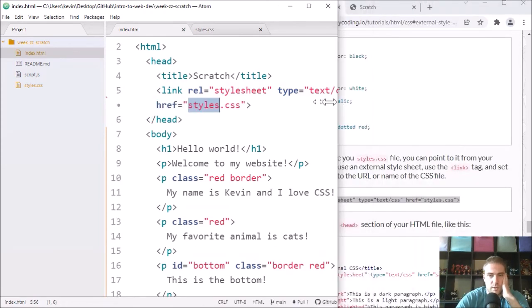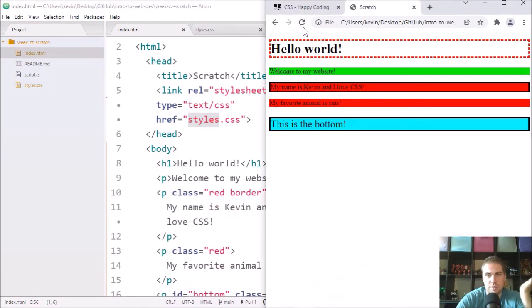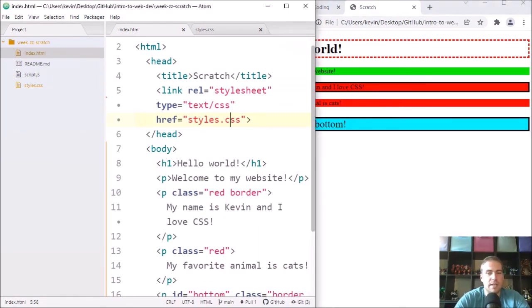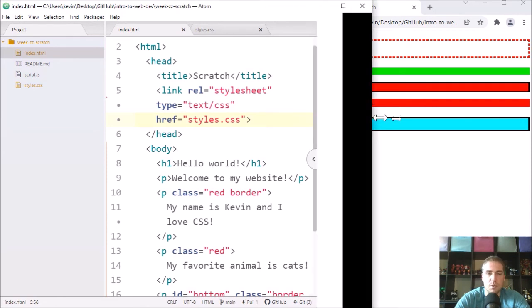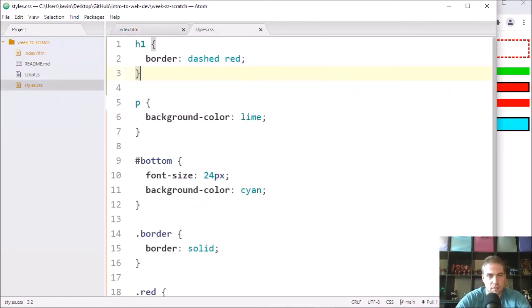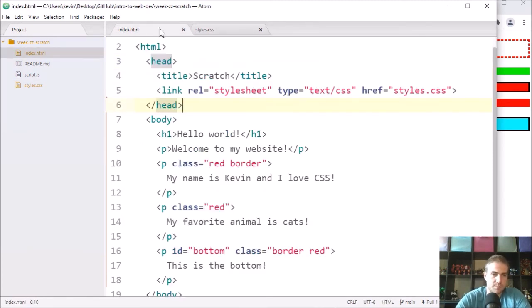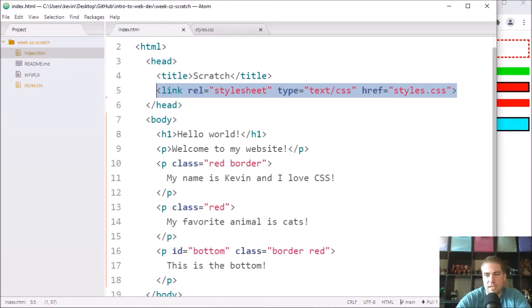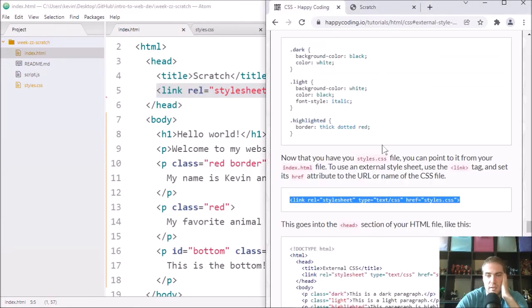And what I hope will happen is that when I go back here and refresh, nothing will have changed. Okay, cool. And that's because all I've done is move my CSS out of the style tag in the HTML file itself into its own file here, styles.css. So this line tells the HTML to take whatever CSS is in this file and apply that to the rest of the page. You'll see this syntax most often because this is the more common way that CSS is organized and written in its own file.